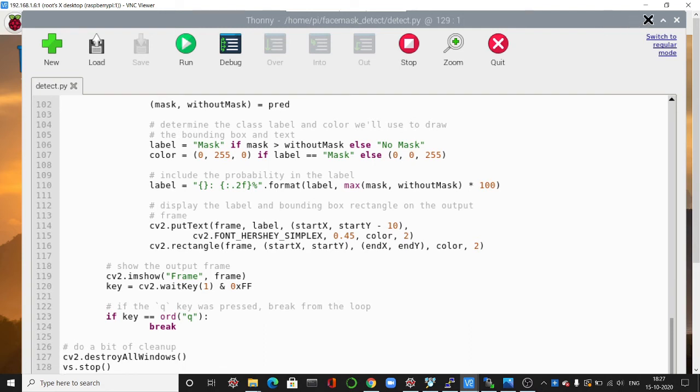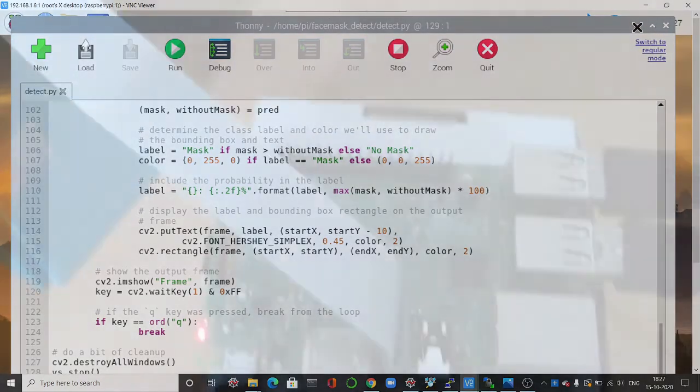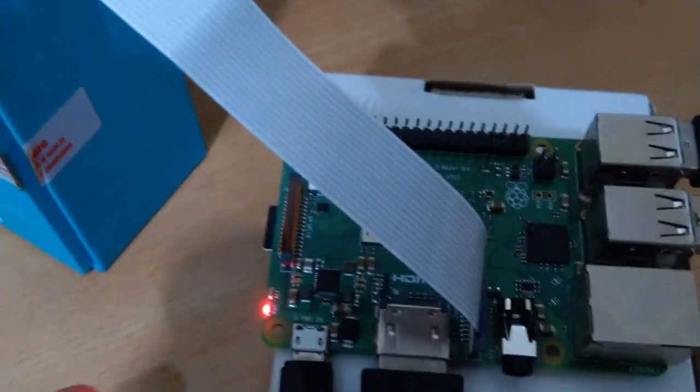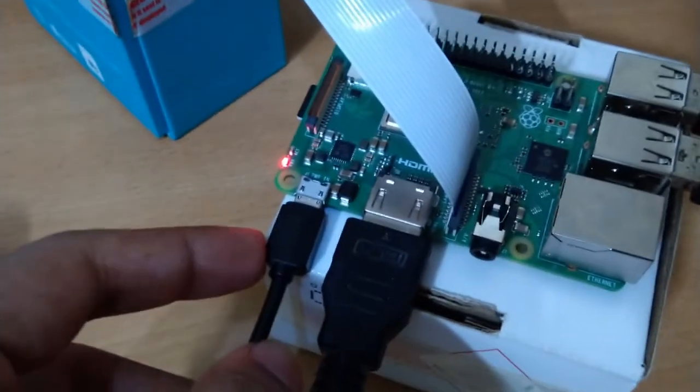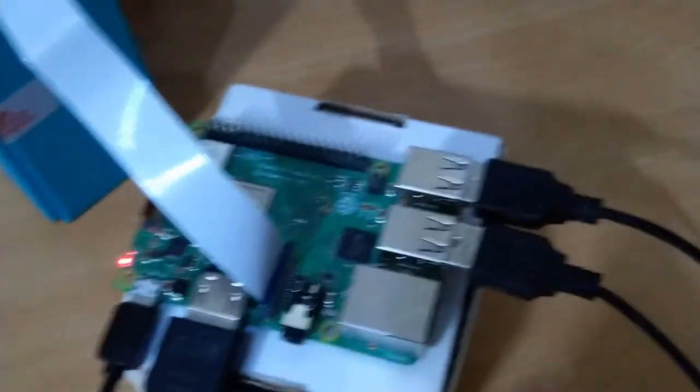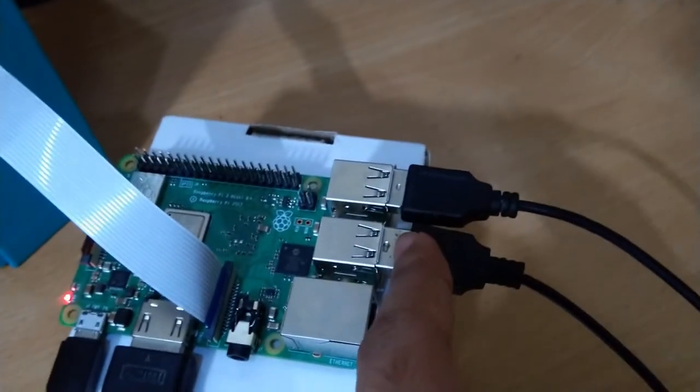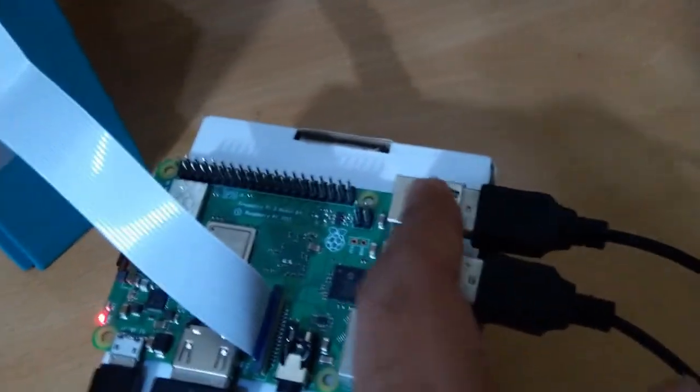And now we'll run this code and see how it is detecting. Here I am using a Raspberry Pi 3B plus model. I have inserted an SD card with Raspberry Pi OS in the SD card slot, and the Raspberry Pi is powered with a micro USB cable. I have inserted a keyboard and mouse through the USB slots.